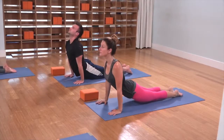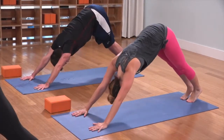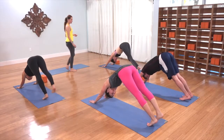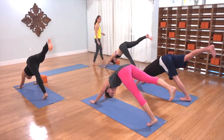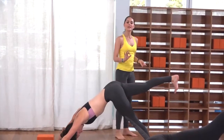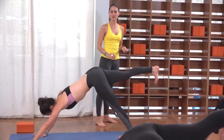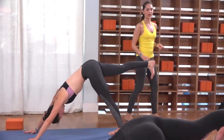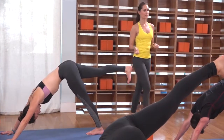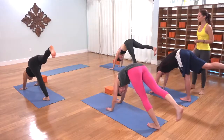Inhale, shoulders down the back, tuck the toes as you exhale, as you firm the thighs back, pause here. Lift the right leg up to the sky. As the right leg lifts up and back, look at your pinky toe. Notice how it's spinning down toward the mat. Keep that and just walk your hands back 6 inches. Come into a shorter down dog, deep stretch through the hamstring. Really nice, just a slow walk back. Walk the hands back 6 more inches. Keep the right leg lifted, keep the right heel firming back.